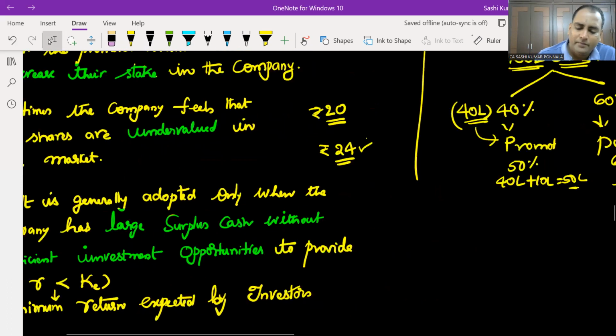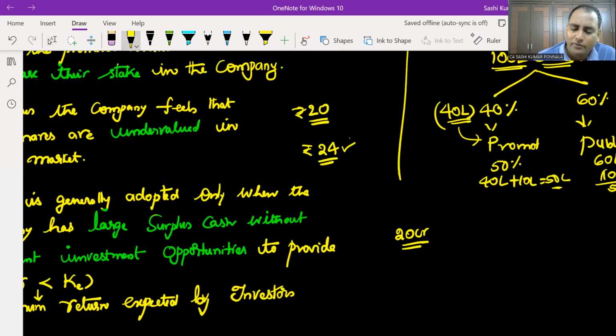For example, the company has 20 crores of cash and cash equivalents. This 20 crores should not be kept idle, because the 20 crores do not belong to the company, they belong to investors. If the company keeps this balance idle, the investors start asking for the minimum rate of return, whether as dividend or from an investment. Let us assume the minimum rate of return expected by the equity investors in this company is say 20%.